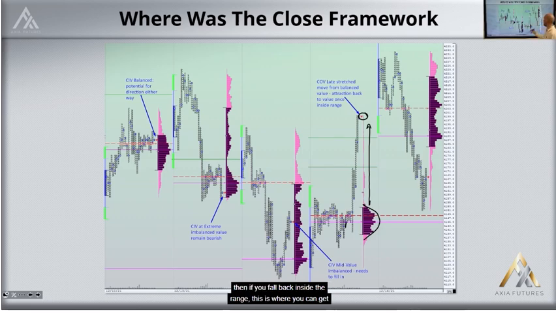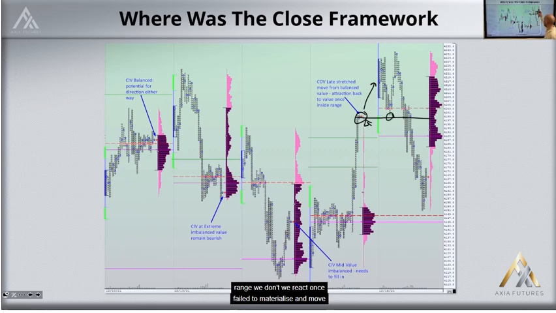The next day then, if you fall back inside the range, this is where you can get dragged back to value. This is a scenario where you have this cancelling out. This is actually a weak indication that the market should go down, but the gap up is a strong indication. So that explains why you get this two-directional trade, because it's going to be people looking at this for a reason to go down, people looking at this for a reason to go up. Two directional trade, sellers win as you fall back inside range.